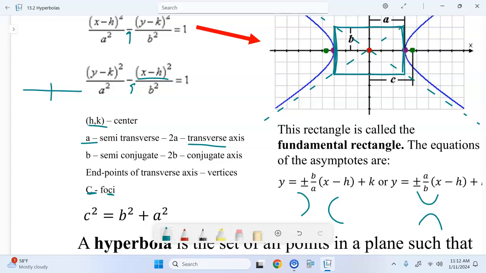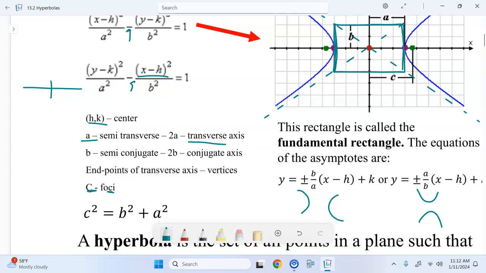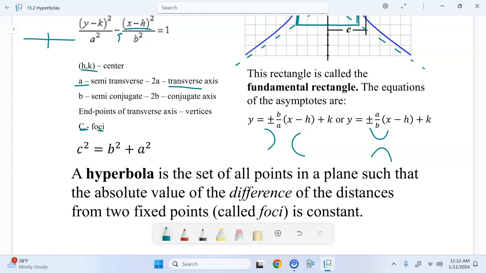The fundamental rectangle makes it really easy to figure out what slope we're going to use, and then everything else in the formula. Okay? Last similarity, but slightly different. We still have a Pythagorean relation, but because our foci are going to be past our vertices, that means our foci has to be that largest value. So C will be larger than A and B. So it will be more similar and essentially identical to the Pythagorean theorem. Okay, so we're switching A and C back again. All right, so that's another kind of little detail.